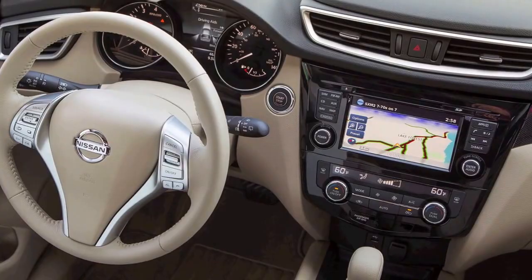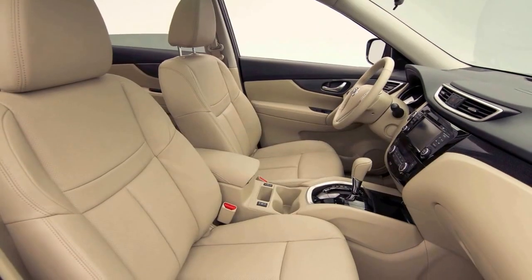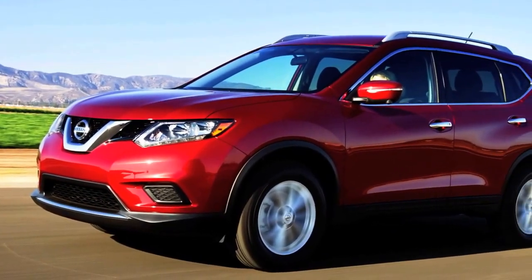Something else that hopefully you've noticed is a significant improvement in the interior and exterior material. Yeah, a lot of nice things. Everything you touch is soft — this armrest to your left, very soft. You have very high quality premium vent finishers, lots of chrome, piano black. On the outside as well, there's a lot of chrome surrounding the glass in the front. We have the signature V-motion grille in the front. A significant improvement, not just in the size and packaging, but the overall materials and quality.